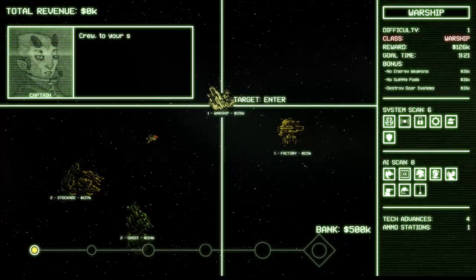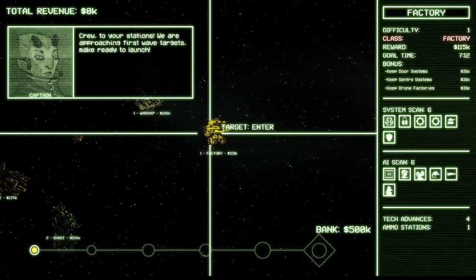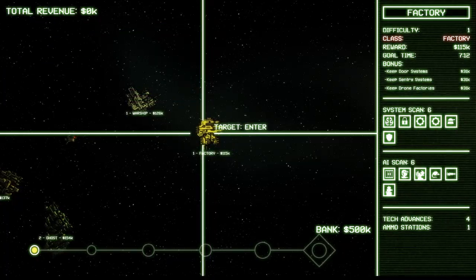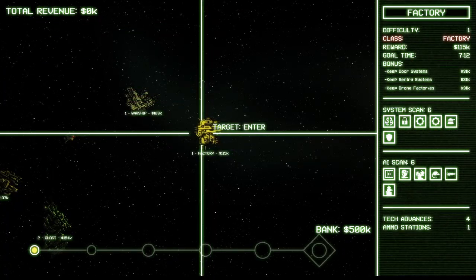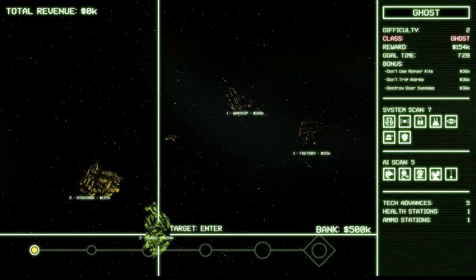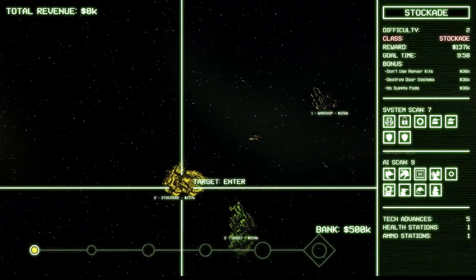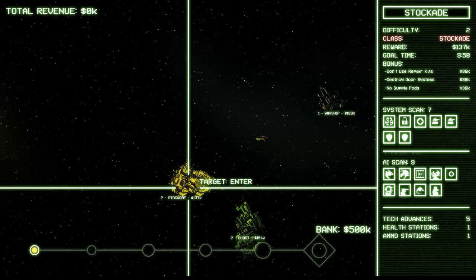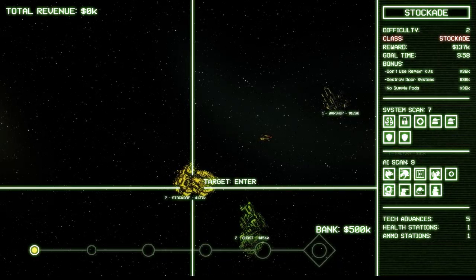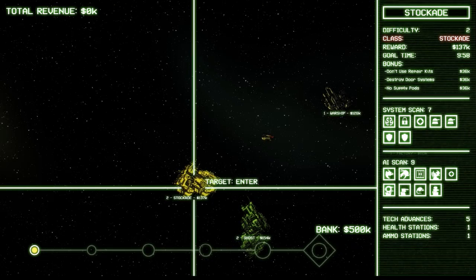Okay. No energy weapons, no supply pods. Destroy door systems. Keep door systems, keep sentry system, keep drone factory. So I just have to rush in there, destroy the shield, and destroy the brain. Maybe. Don't use a parakeet, don't trip alarms. I dislike the don't trip alarms thing. It's not easy to do. Don't use repair kits, destroy door systems, and no supply pods. That one should be fine. The hazard is annoying, but it should be fine.